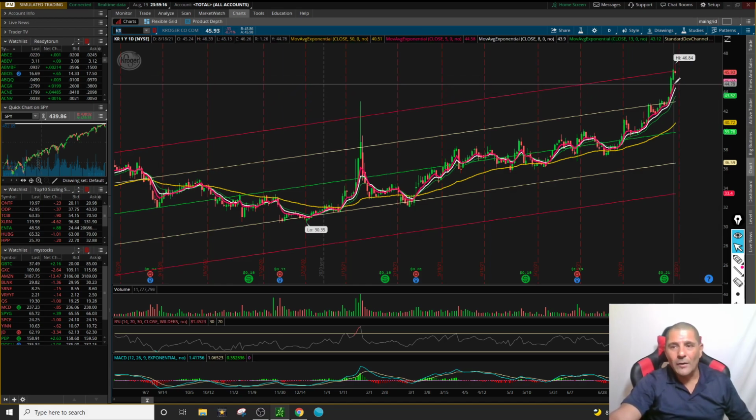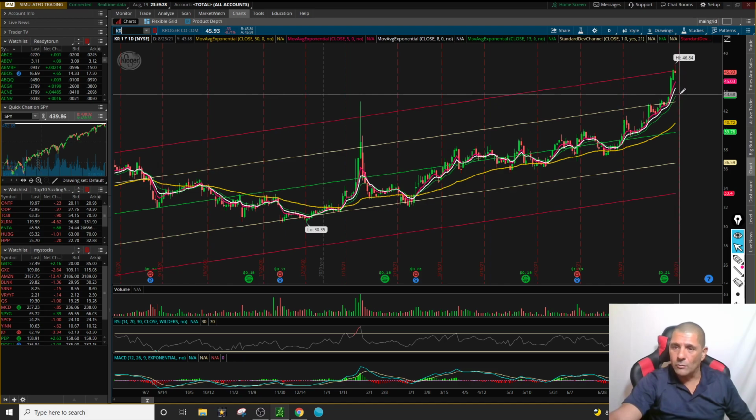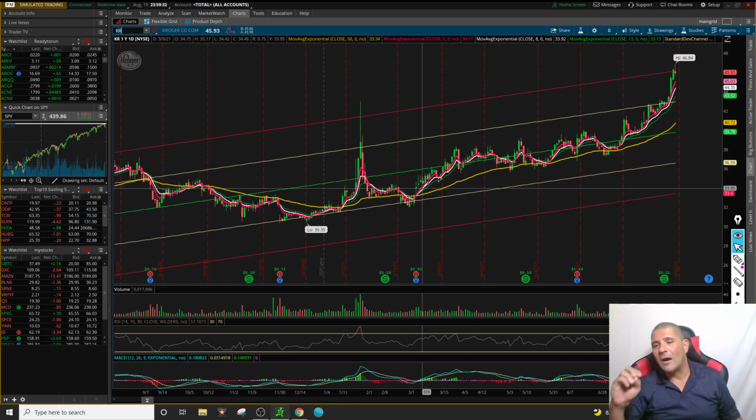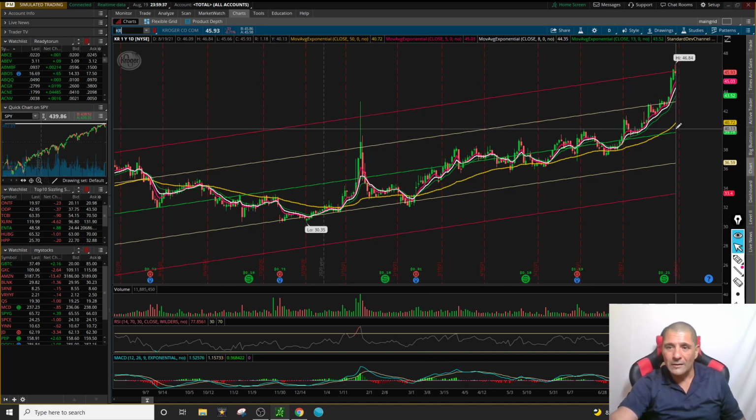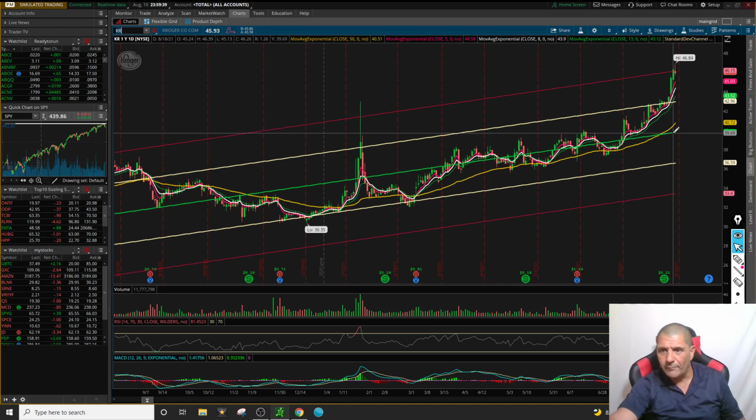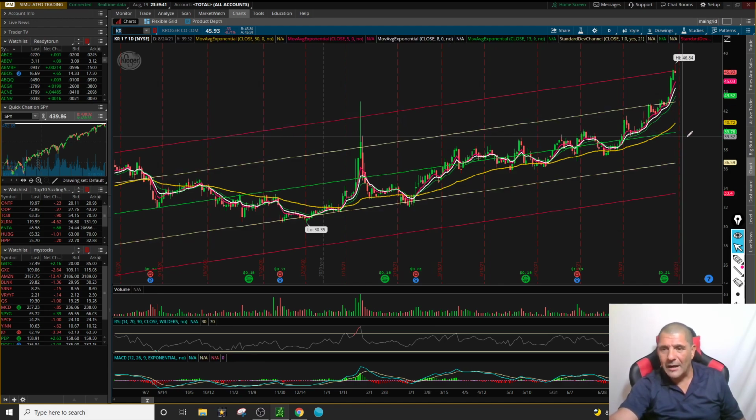But when you see the red line, that is the 5 right here, you're going to see this line right here, that is an SMA, a moving average. You're going to see this one crossing the white one. At that point, the stock will come down, because nothing can run forever. Okay. Now, the value of what the chart tells me for this company is around $40. Right now the stock is $46.